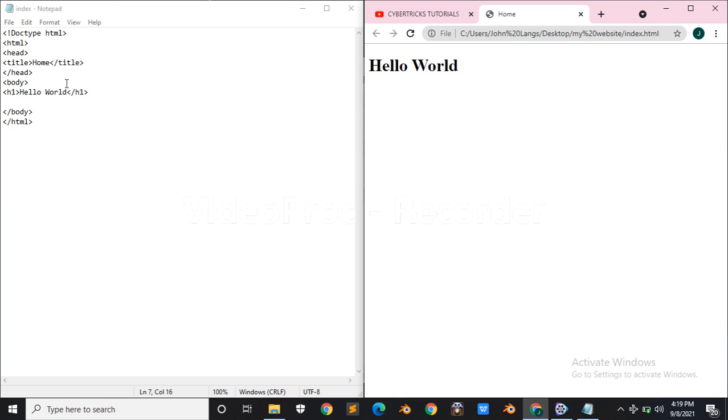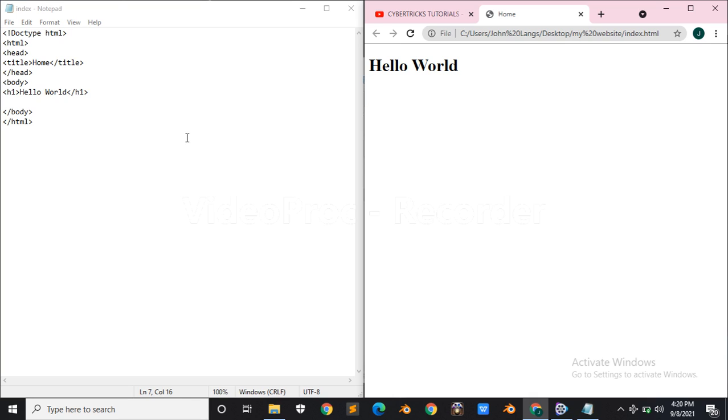Now, why I'm using Notepad is for people that are beginners in HTML, people that don't know about Sublime Text, Atom, or VS Code. Most of you are new to this programming stuff, so I think Notepad will be the best way to begin, because using an advanced editor will make you even more confused.